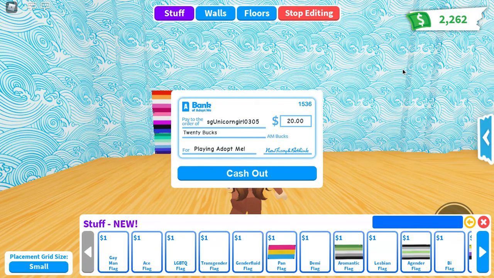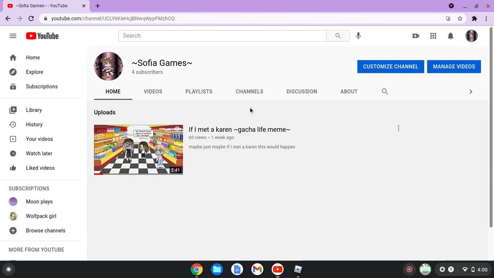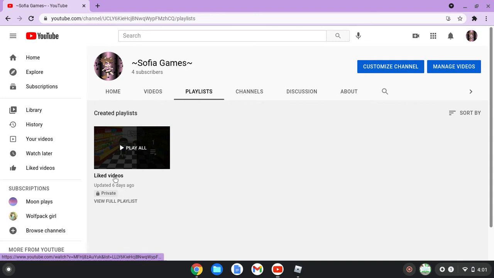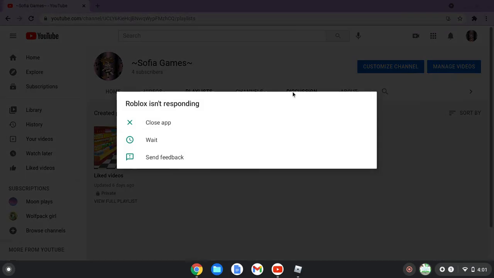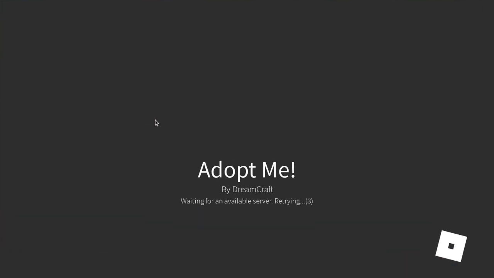Let me do a cash out real quick. Oh my god, this thing is frozen. Look, it's frozen, guys. But here's my channel. Subscribe already. I got 4 subscribers. Just subscribe. We'll be at 5 subscribers. And what will happen is we will have a face cam. Oh, Roblox isn't responding. Great. Yeah, you know what? It's fine.